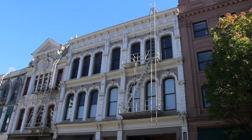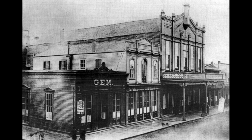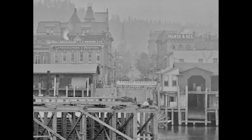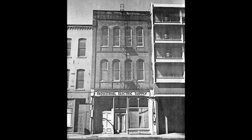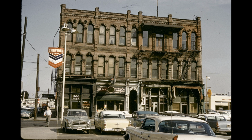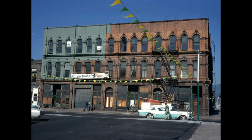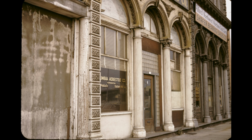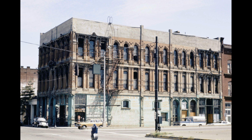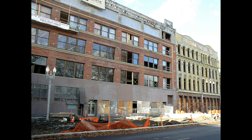However, with the onset of this next generation of cast iron structures, they faced a rather dark future as, with this land looming dormant for most of the mid-1870s, the focus of the city's commerce had to shift elsewhere, moving the city's main economic hub further inland and away from the river. This left a much weaker economic situation in the blocks down by the Willamette, where much of the city's cast iron buildings stood. This would, over the next several decades, lead to vacancies, neglect, and decay in many of these buildings. A process of degradation that peaked during the 1930s with the onset of the Great Depression. The riverfront had become blighted, with most of these buildings being used for storage or sometimes as makeshift flop houses.